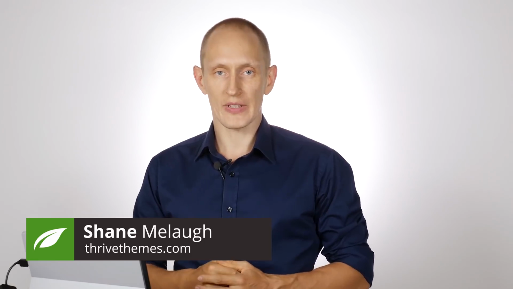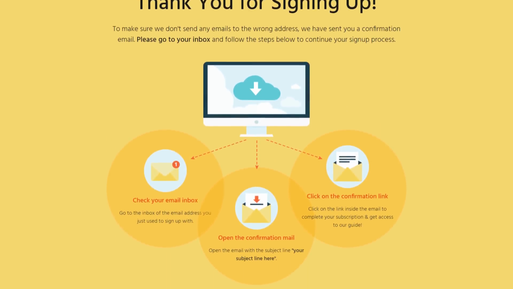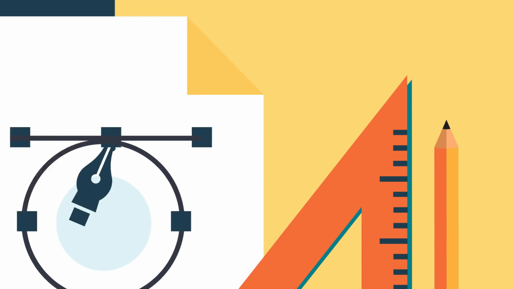This new set of landing pages that we've just released for Thrive Architect is called Flat 2.0. And here's a quick look at one of the pages. Now, before I show you all of the rest of these pages, let's quickly talk about flat design. Flat design is the basis for almost all of the web design trends that we've seen over the past several years. And it is opposed to what is called skeuomorphic design, although skeuomorphic is just a pretentious designery way of saying realistic.